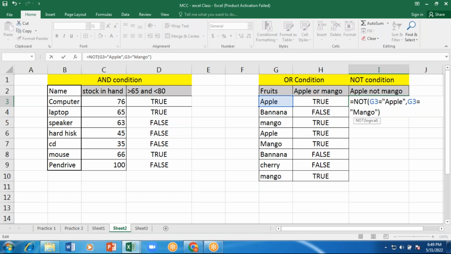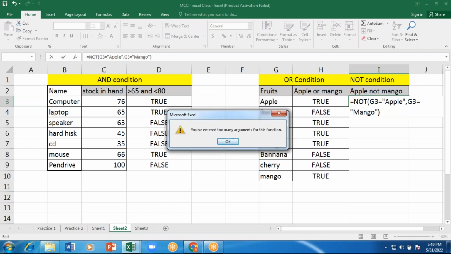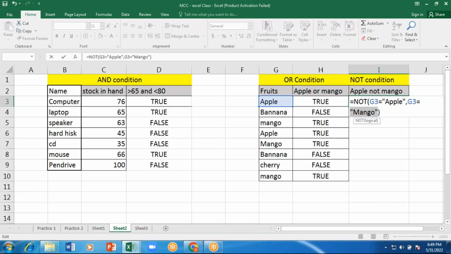So I haven't given a colon here. So let me give this. You entered too many arguments for this function. So I'll just give here one condition.